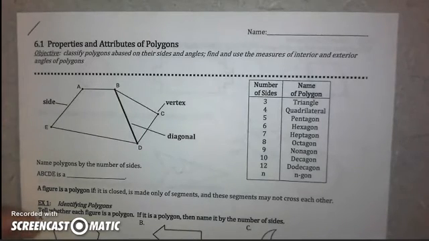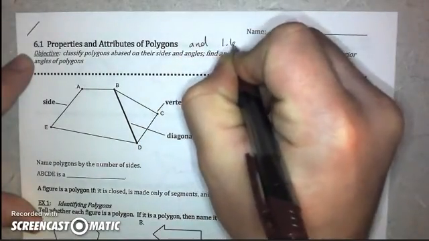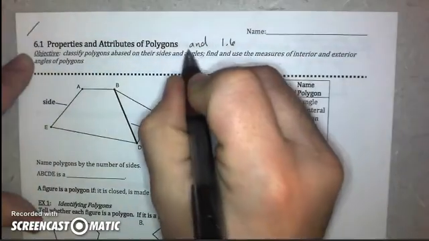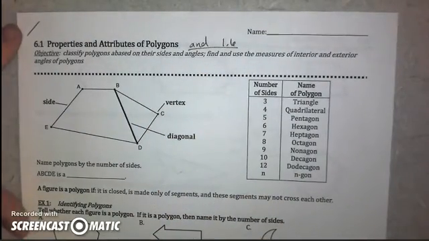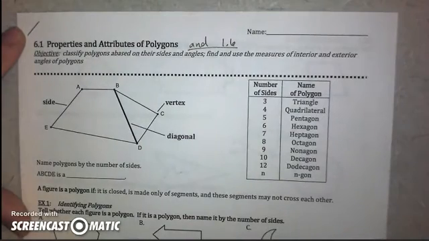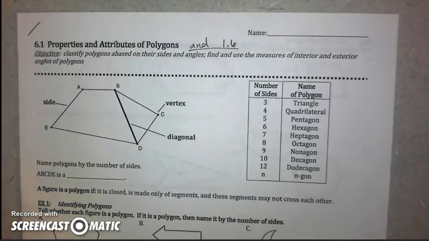We will be working on the notes for Lesson 6-1 and actually a lot of the notes in this first page come from Lesson 1-6. Back from Chapter 1 Lesson 6, most of this first page actually comes from that. I talked about that in class for most of you, otherwise this is some new information. It might be helpful to go back and read Chapter 1 Lesson 6 also. And that's where you're going to find out a lot of this first information about polygons.